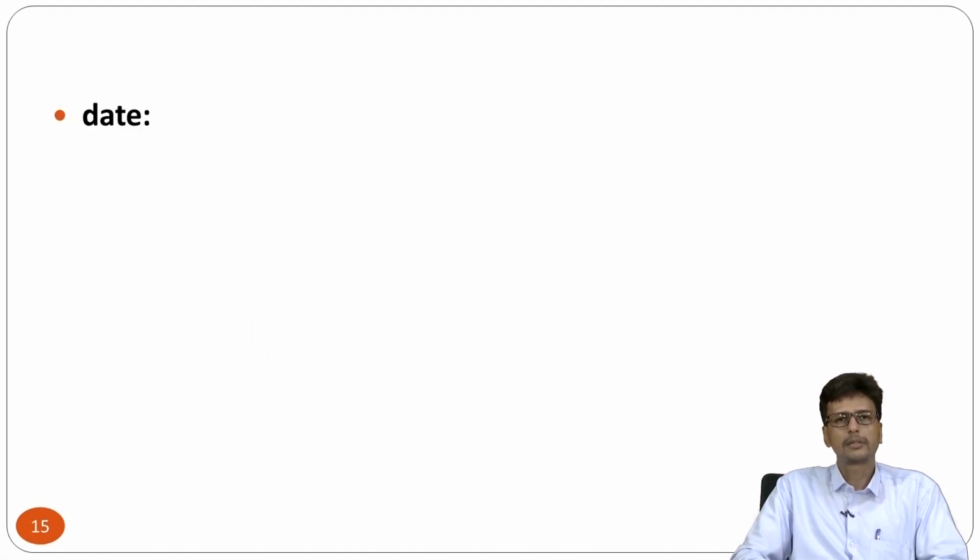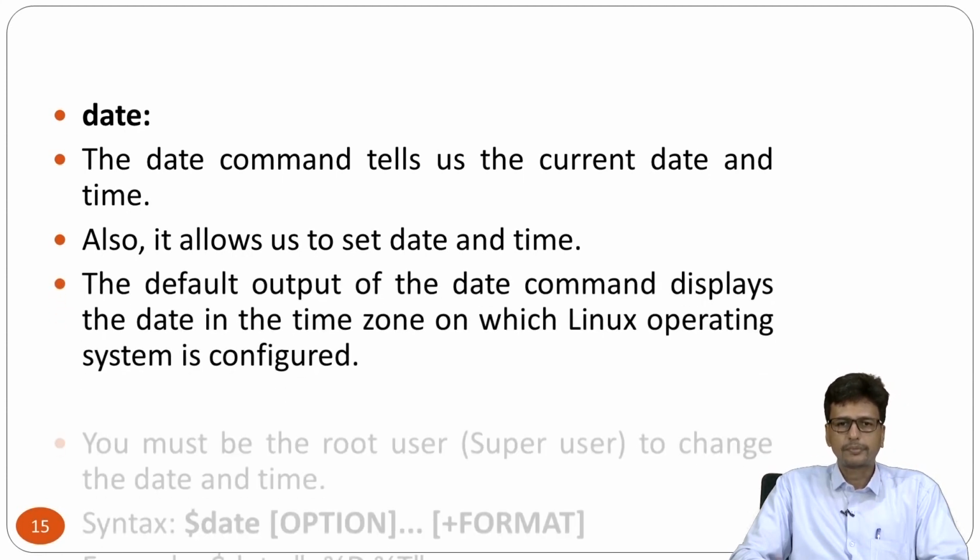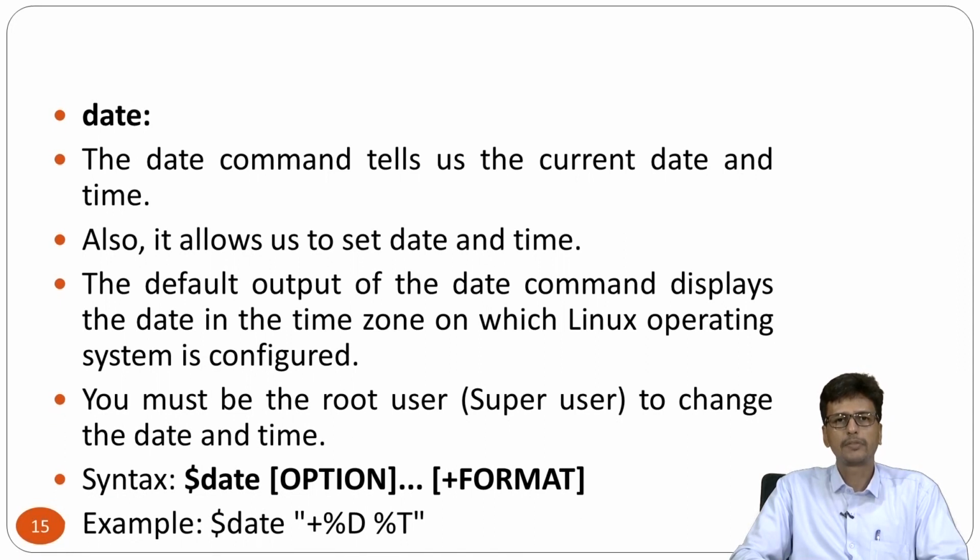Now the second command, that is the date command. As you are already aware, in the Windows operating system, whenever you enter date in the command prompt, it will give you the current date and time. Same way here in the Linux operating system, whenever you enter this command, it will give you the current date and time. Suppose you want to change the date and time, it is also allowed here. Whatever the system date and time, that will be displayed here. So suppose your system date and time is wrong, then this command will display the wrong date and time. If your system time is synchronized with the latest date and time, in that case this command will give you the current or latest date and time.